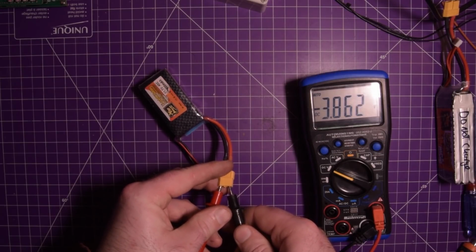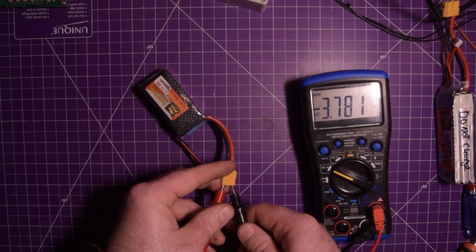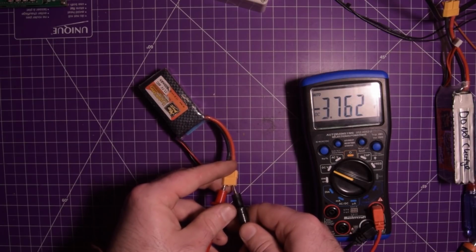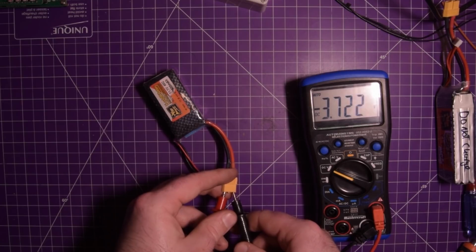Oh, there we go. It's dropping now. See how fast that's dropping? It's got no capacity left. So we're going to leave that for a little while and see maybe in 10 minutes what we're up to.